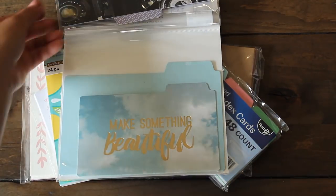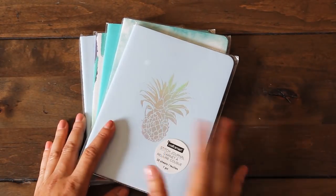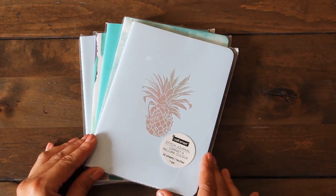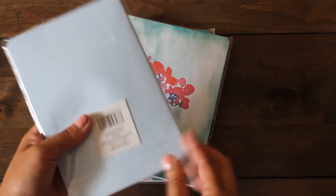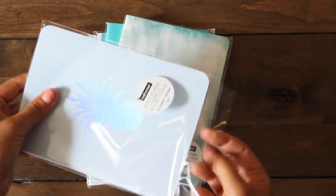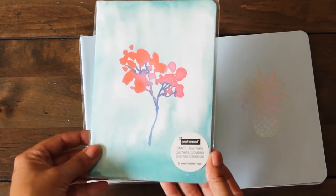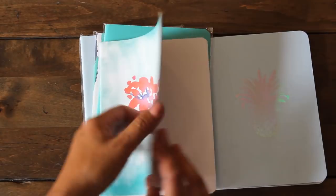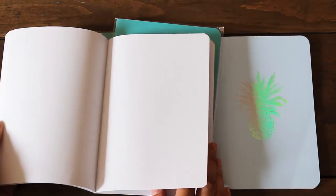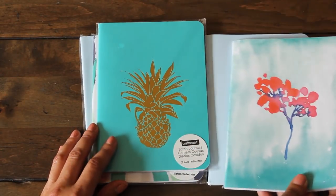You can also make your own if you have the paper pad. I love notebooks - I got more of these Stitch Journal notebooks from Craftsmart, perfect Traveler's Notebook inserts. I think this one might be a blank - oh, these are lined ones. And then we have one with the watercolor look, that's so pretty. This one's not lined. I love including these in snail mail and also using them as inserts in my traveler's notebook.